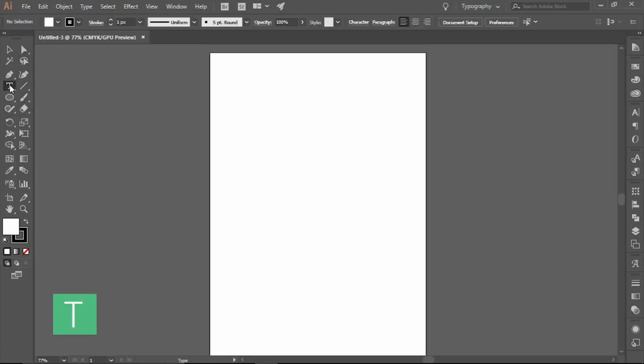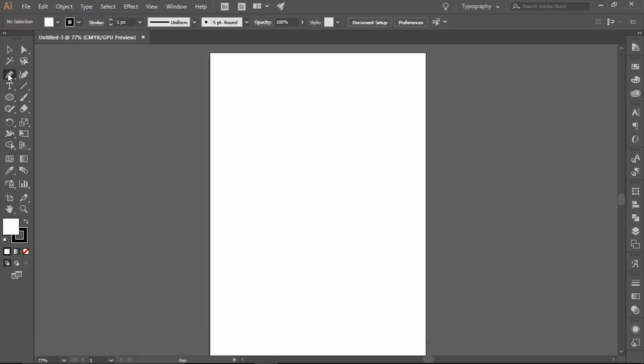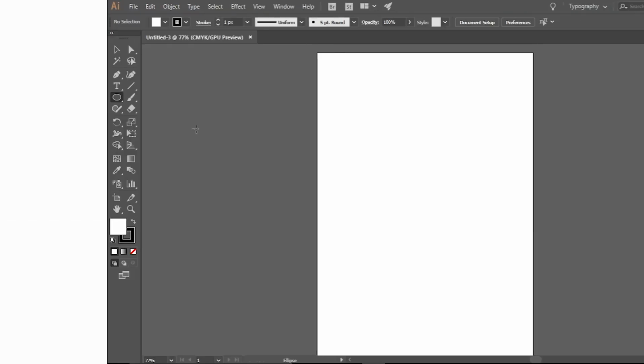This is the type tool, artboard tool, hand tool, zoom tool, and here you will find several shape tools grouped together. If you click and hold for a second, you will see the rectangle, ellipse, polygon, and star tools. So that's the interface in a nutshell. Now that you know where you can find the tools you need, let's get started learning how to use them.